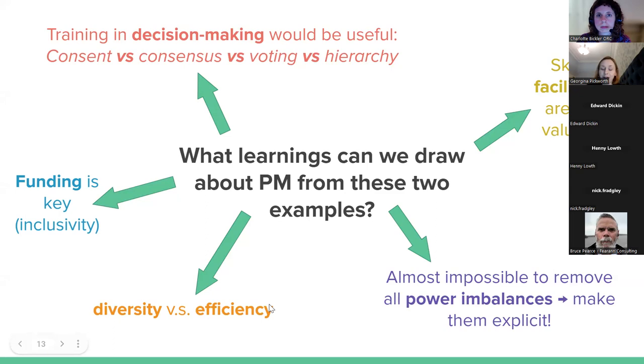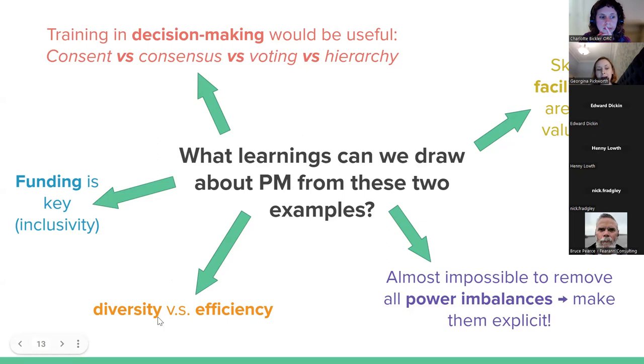And the final point that I want to end on is this trade-off between diversity and efficiency. The point of participatory processes, to me at least, is reintroducing diversity into the social systems that surround our food system and that surround the decisions that are being made. And this is really important for the same reasons that it's important that we reintroduce diversity in the genetics of the crops that we're dealing with. But diversity and efficiency are always a trade-off in a complex system. And you'll notice this in participatory methods because they are not always efficient.